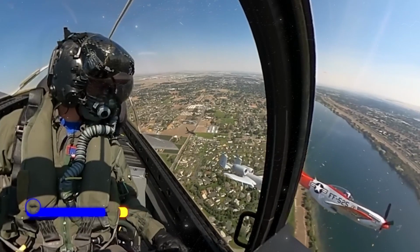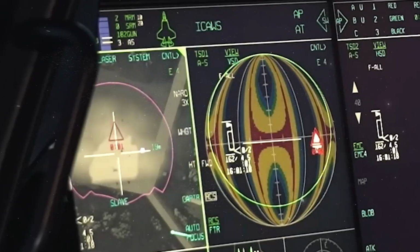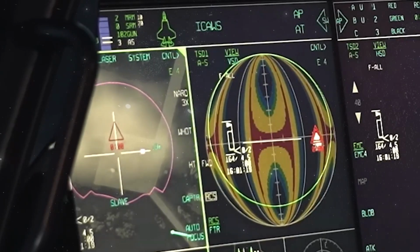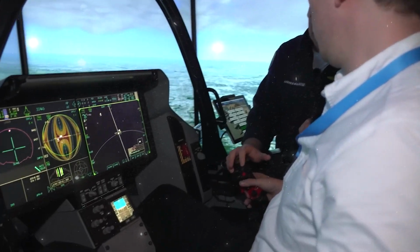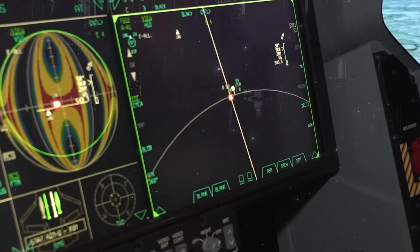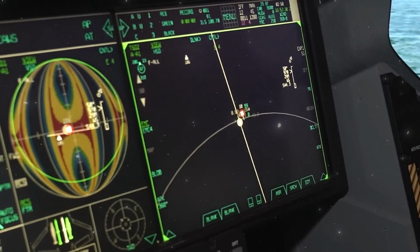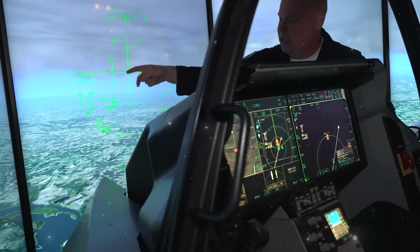Climb into the cockpit, and it'll suddenly feel like a superhero movie. No more dozens of buttons and dials. This is a pilot's paradise of cutting-edge simplicity. The F-35's cockpit is built around a panoramic touchscreen display. This single screen replaces traditional gauges and controls, showing everything from flight data to targeting information.